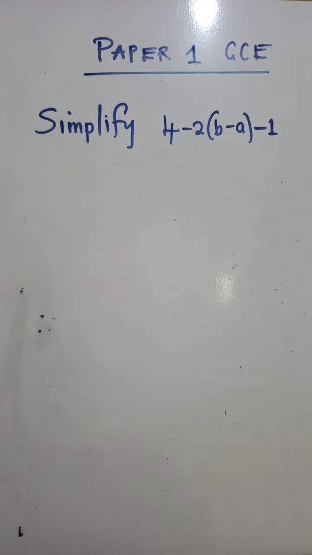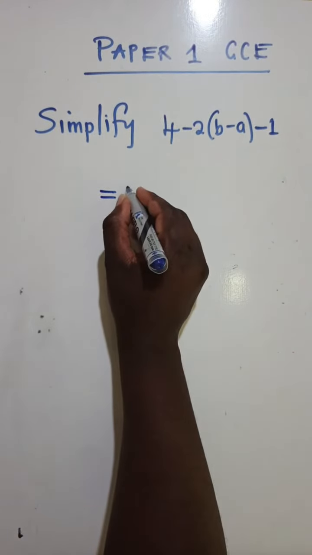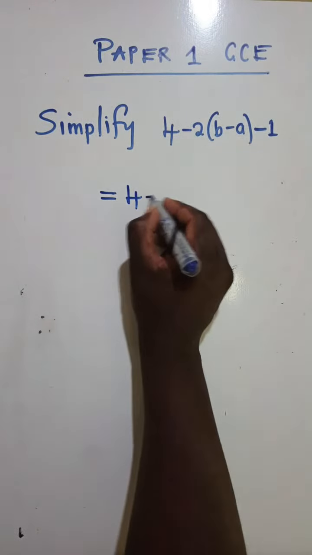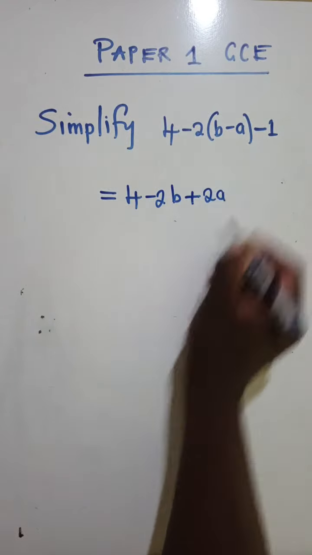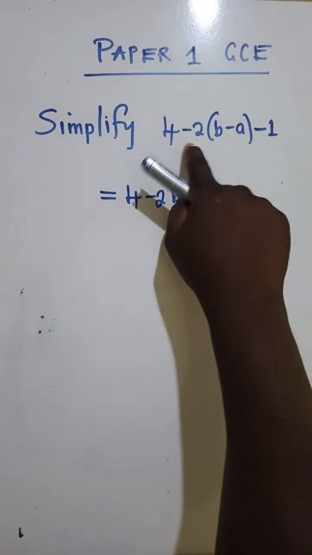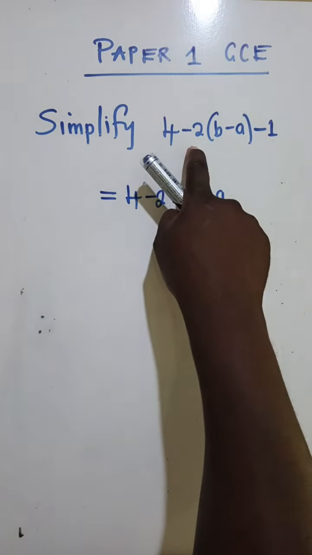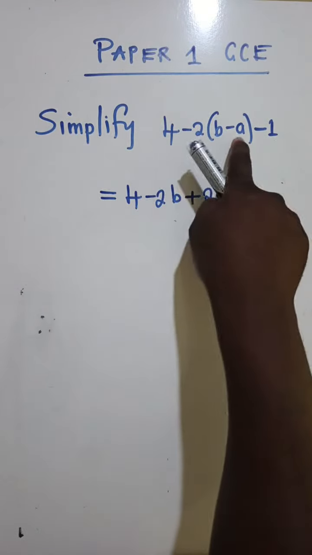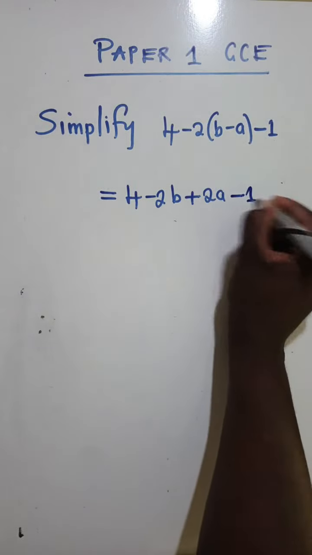All right. So let me start with the first question. Even if we haven't reached 100, here they've said simplify. To simplify this, all you need to remember is that you first get rid of the brackets, and this will be a 2b. And here it will be plus 2a. Look at this. Negative 2 times b will be a negative 2b. Negative 2 times negative a: negative and negative will give us a positive, and then the 2 and a will be multiplied like that. We shall say minus 1.